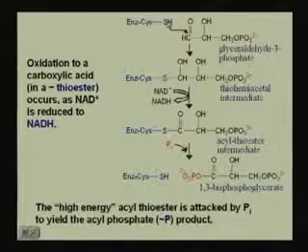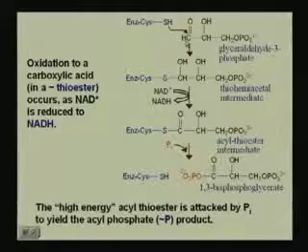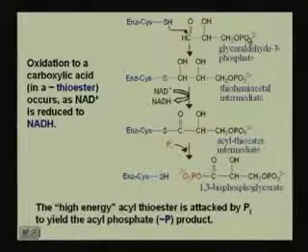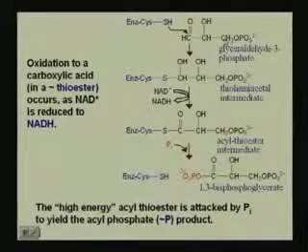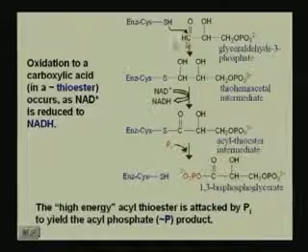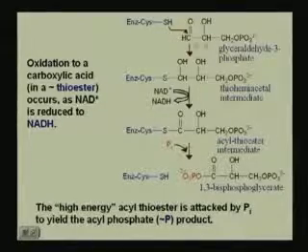Now what is happening here, this SH creates a thiohemiacetal intermediate by reacting with the aldehyde of the glyceraldehyde-3-phosphate. Okay, so this is our glyceraldehyde. So this is carbon number 1, carbon number 2, carbon number 3. Okay, because now remember, we have broken down our glucose into a 3-carbon system.